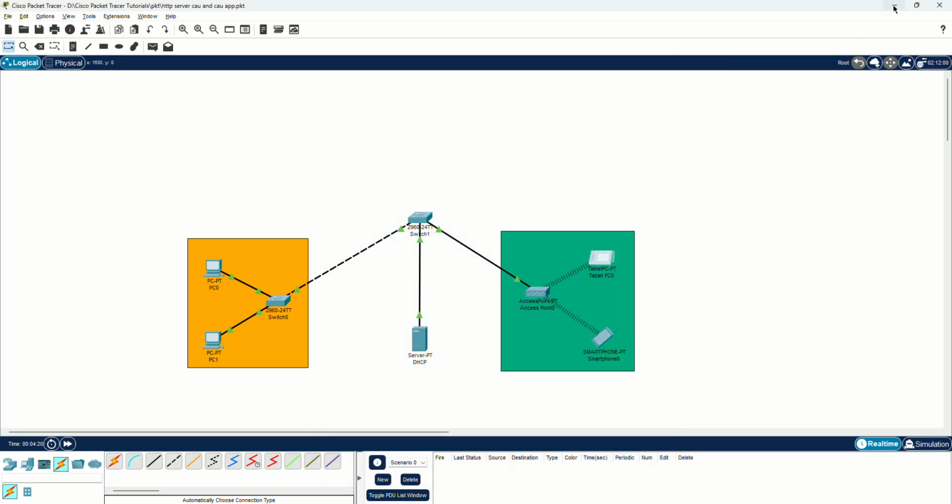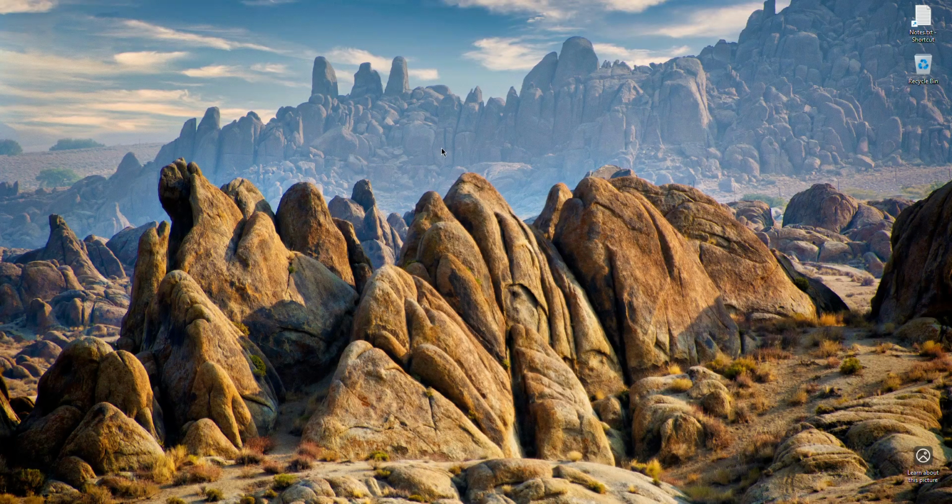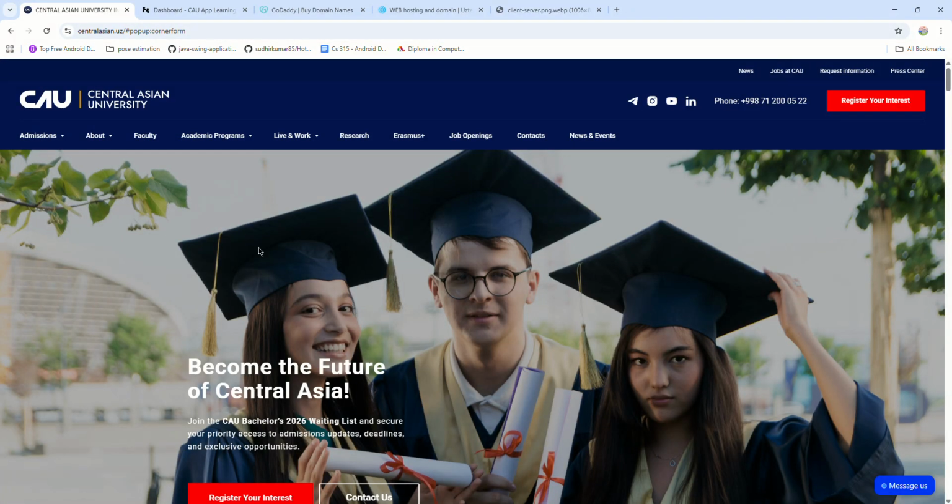So now let me explain to you what the HTTP server and the DNS server are all about. Whenever you want to access any web page, that web page or website will be hosted 24/7 somewhere on the server computers, right? So computers should always be turned on so that you can access that website at any time, right?